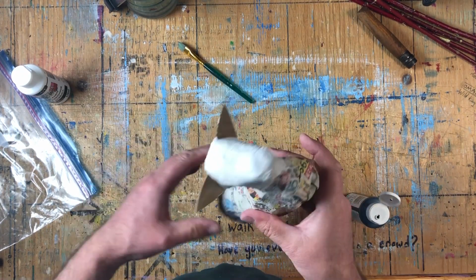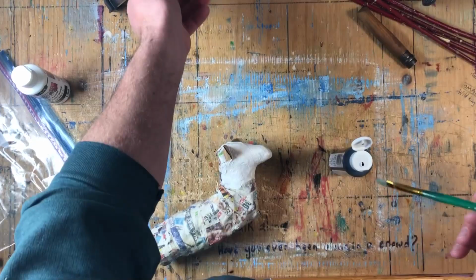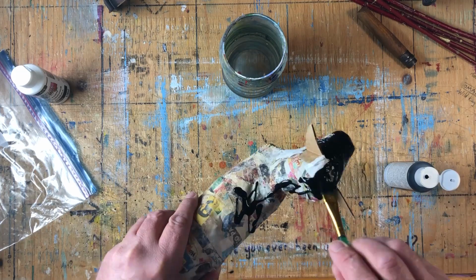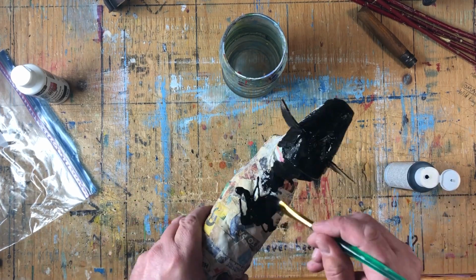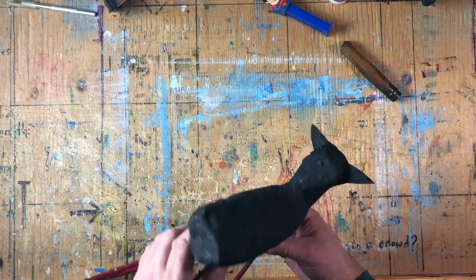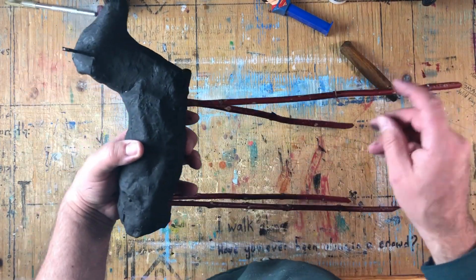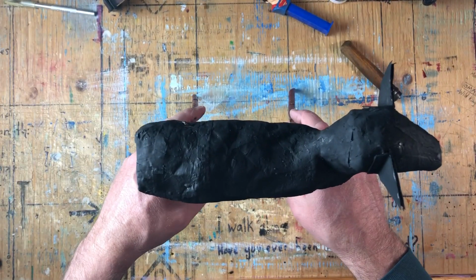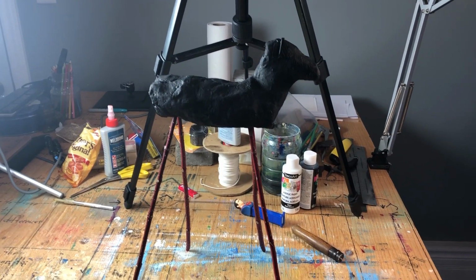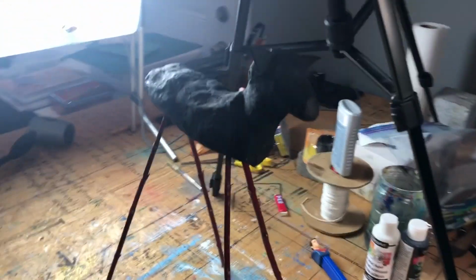All right, so this is all hardened up pretty good. So I'm going to cover this entire thing with black paint. All right, so I painted them all with the black paint, and then I just took the hairdryer to it and I put the legs, I just found the holes that we had made before and stuck the legs on. I'll shoot it from the side here so you can see what it looks like. Yeah, so that's what it looks like on my table there. Put a shot down over here.